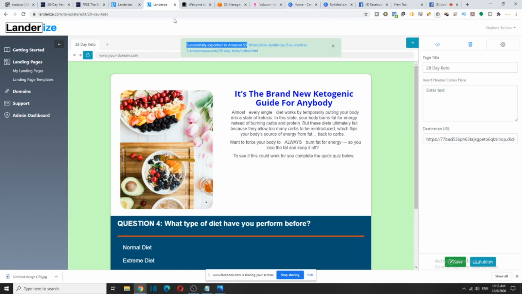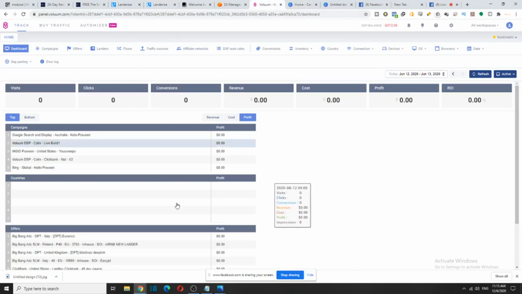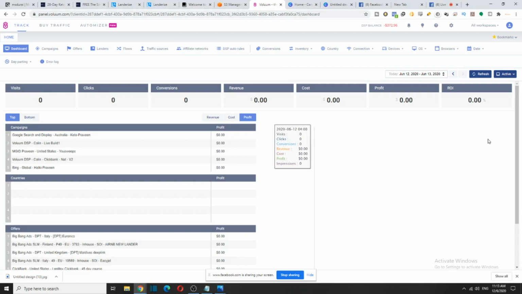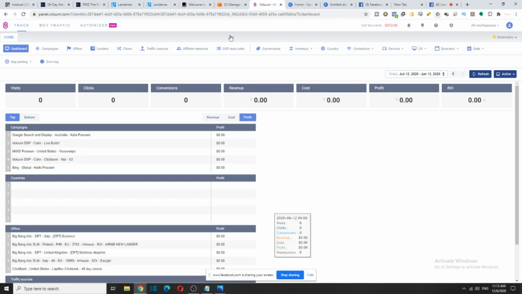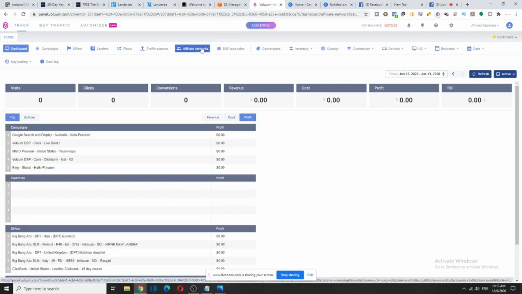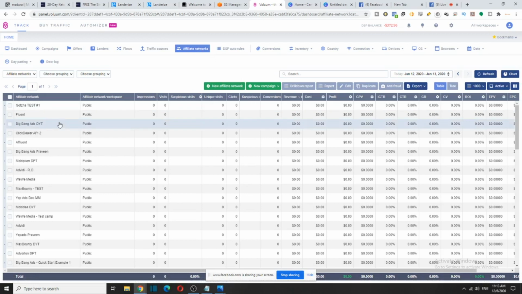So once we have done all that, we're going to step number 3, which is creating a tracker. We'll be using Voluum. You can actually use RedTrack, Binom, and others depending on what you want, guys, but we are going through a walkthrough of Voluum. The first thing you need to do is always create the traffic source and affiliate network, but you only have to do this once. Keep that in mind. Like an affiliate network, for example, you only have to create it once.